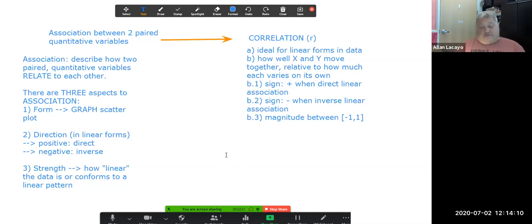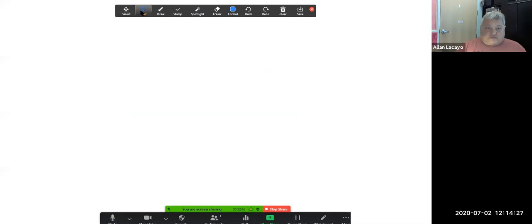However, the purpose of these videos is to walk you through the necessary steps to actually compute a correlation and then compute the elements and ingredients of a regression line. So let me outline those in the following slide. A correlation statistic is actually more formally referred to as a correlation coefficient.